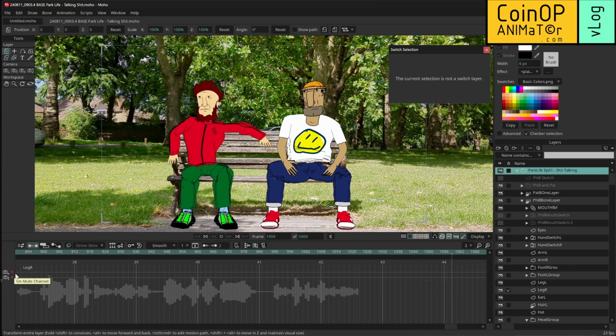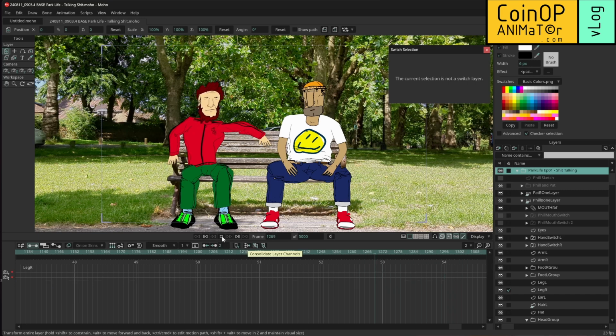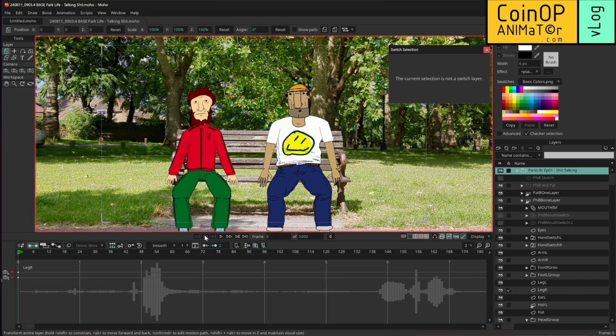But I started really early to get a feel for the mouth shapes, and it allows me to put a bit more character into what Phil's saying, because the mouth shapes are pertinent not just to the sounds, but also the expression. Hopefully that comes through in the final animation. But it does mean I am animating a heck of a lot of extra things that I wasn't necessarily going to do.